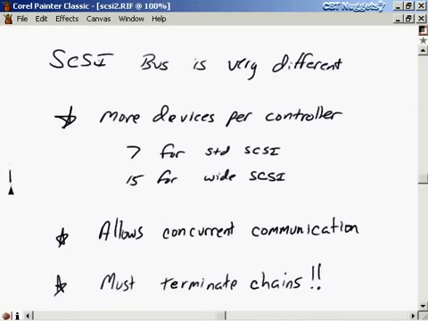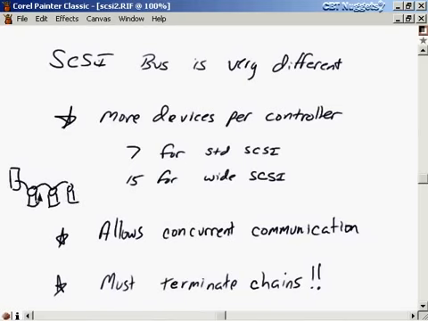So let's draw a little picture here. Here's our motherboard, and we're going to chain together some disks. Now when that chain was IDE disks, there was only one transfer allowed over this bus at a time. Either device could use the bus to transfer data to and from the motherboard. Well, with SCSI devices, we can make this chain longer. Not only can we do that, but the devices all can communicate simultaneously to and from the motherboard. Okay, so that's what concurrent communication means.